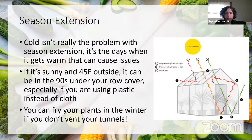They don't mind if it gets very cold necessarily. However, it can get too warm under the tunnels. And so this is the really big consideration around season extension. You want to watch the temperature. So if it's going to get above 45 degrees outside, it has the potential, with the greenhouse effect under this cloth, to get up in the 90s under the fabric.